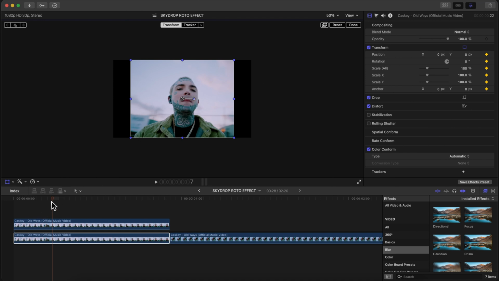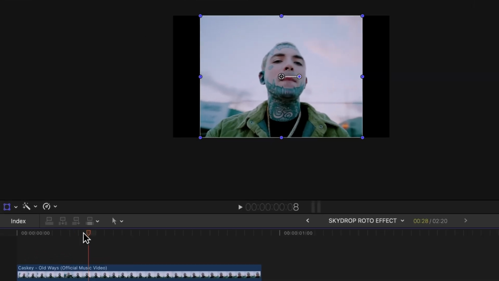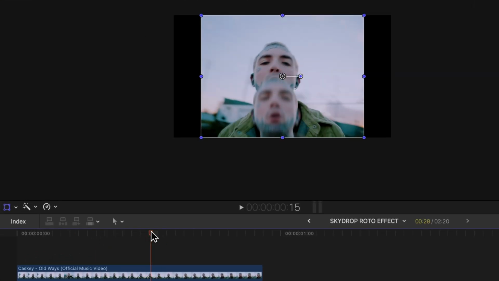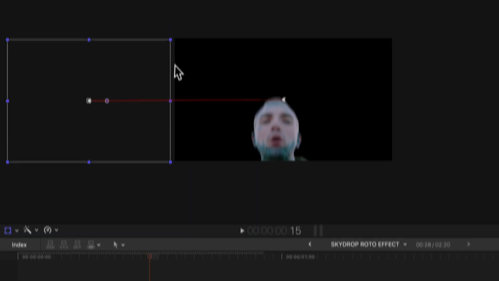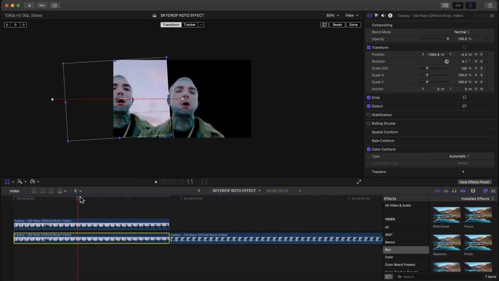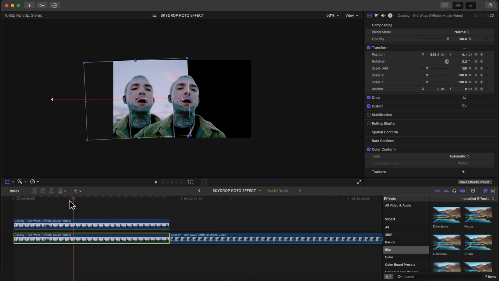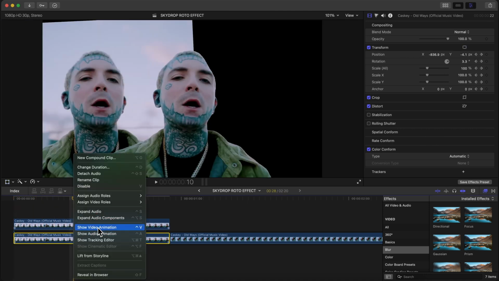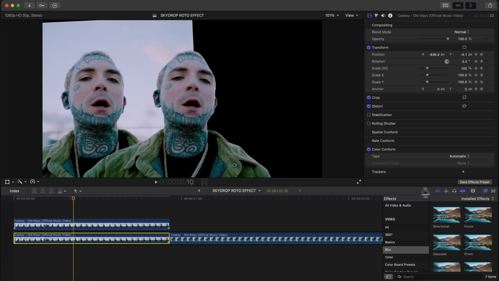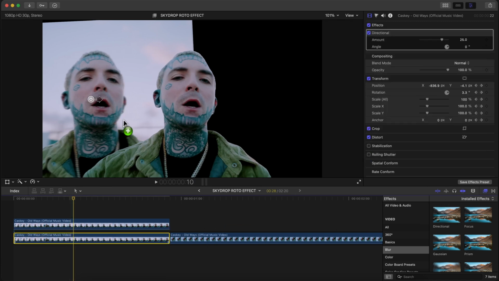So with this one, at this location, we're going to skip a couple frames. I want this to come in a little faster. So right here, I'm going to drag this to the left, and I'm going to rotate it this way. So now it's going to look kind of like this. And again, you can adjust the keyframing with the video animation tab there. And then just add a directional blur onto the background as well.